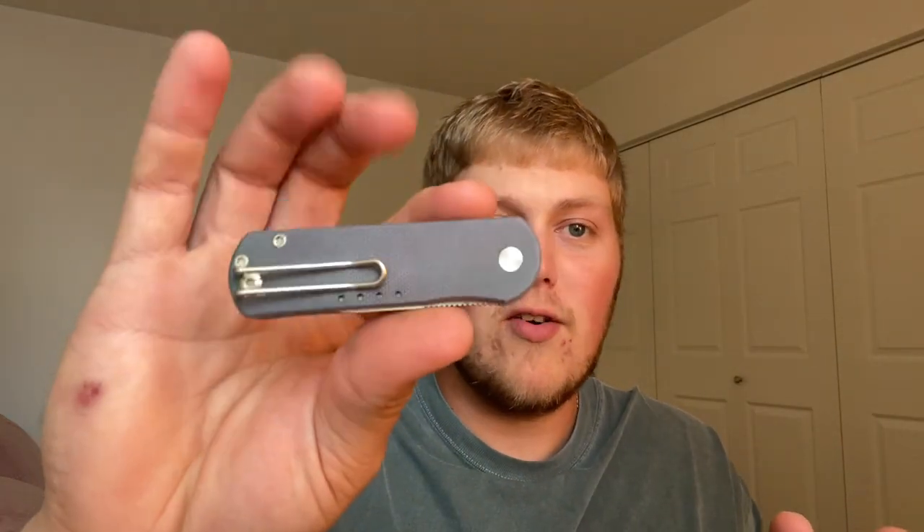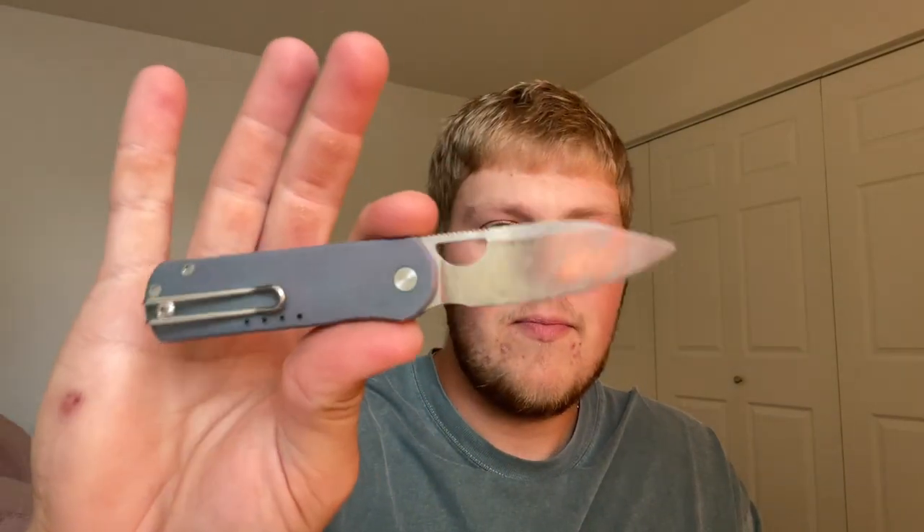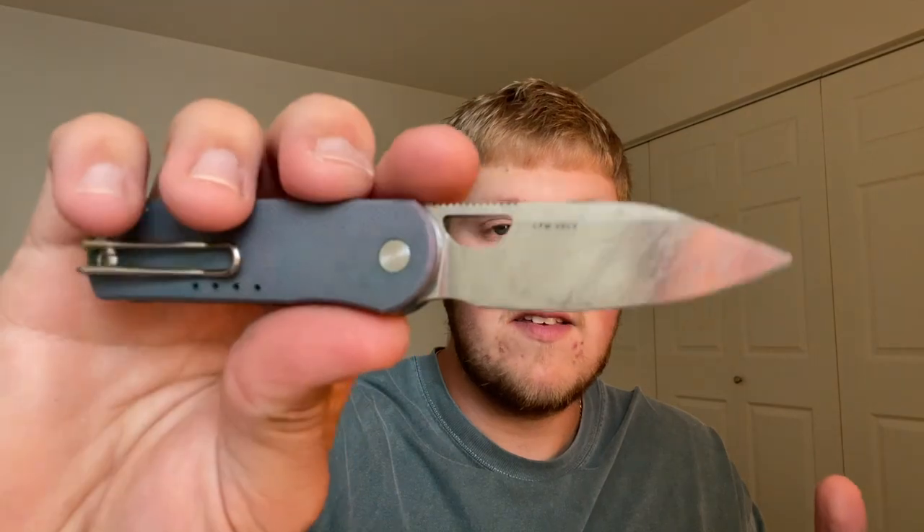If you guys are fans of Quiet Carry, you're probably familiar with how they drastically put items on sale when they're discontinuing them. This is normally a hundred-dollar knife, but it's nice because you have a 20CV blade. They had them on sale for half off — 50 bucks — and I had always wanted one. I pulled the trigger specifically to have this as a beater knife. It's a fantastic gym shorts carry, a fantastic summer carry.